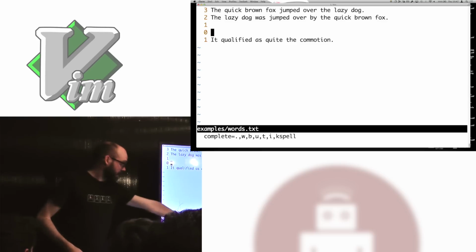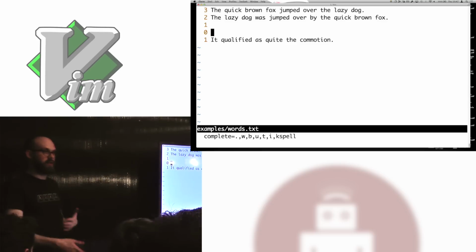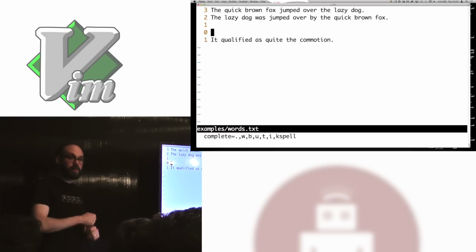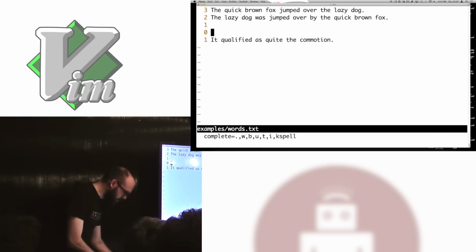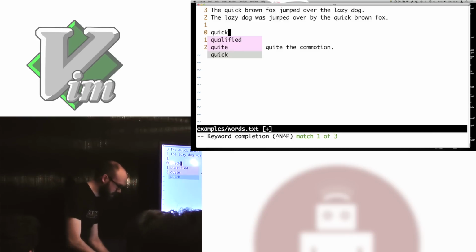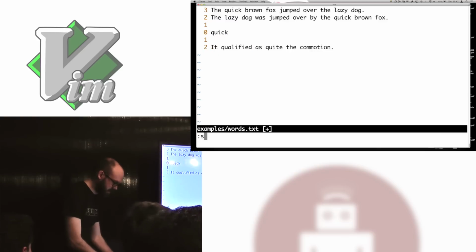And then kspell is the one that I turn on beyond the defaults. K means look in the spelling dictionary, but kspell means look in the spelling dictionary but only when spelling is enabled. So let me show you what that means. Currently if I type QU and hit Control P, I just get these options from the file. But if I :set spell, now spell checking is enabled.